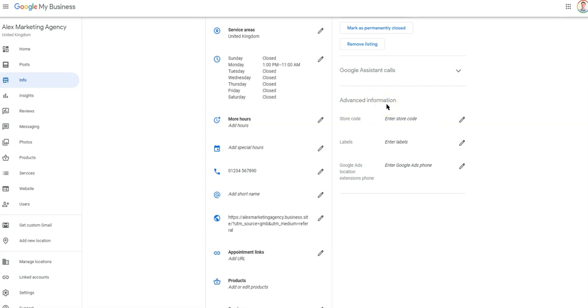So we've now covered all the basic optimization options for your Google My Business listing. And what we're going to do next is to try and capitalize on all the powerful features you can use to make your listing really stand out. So the first thing, and one of the most important things for your business in general, and for your Google My Business listing to actually rank it higher and to drive more traffic, drive more customers, is actually getting reviews for your business. Getting as many reviews as possible and increasing the rating.